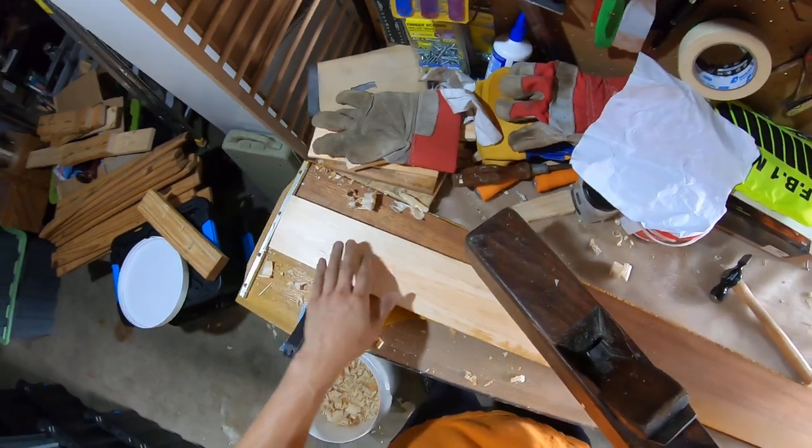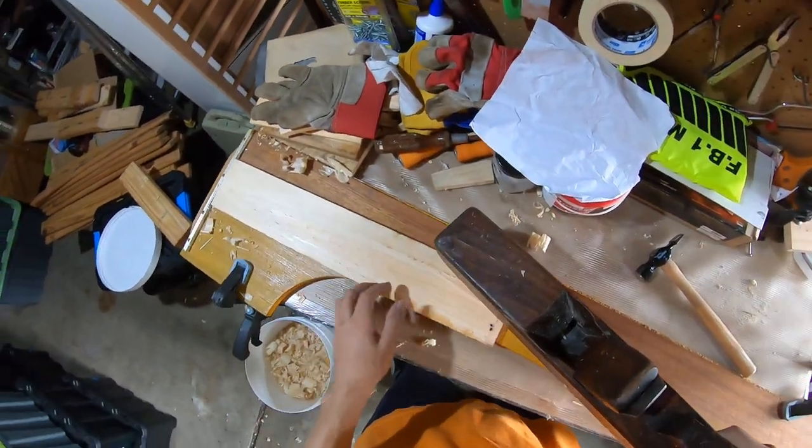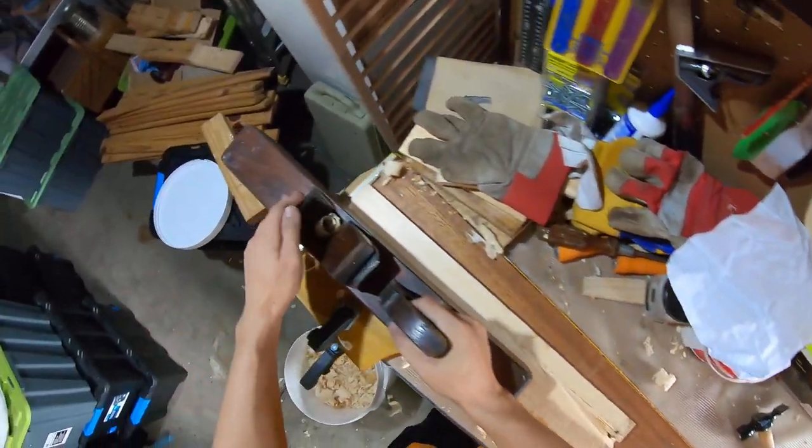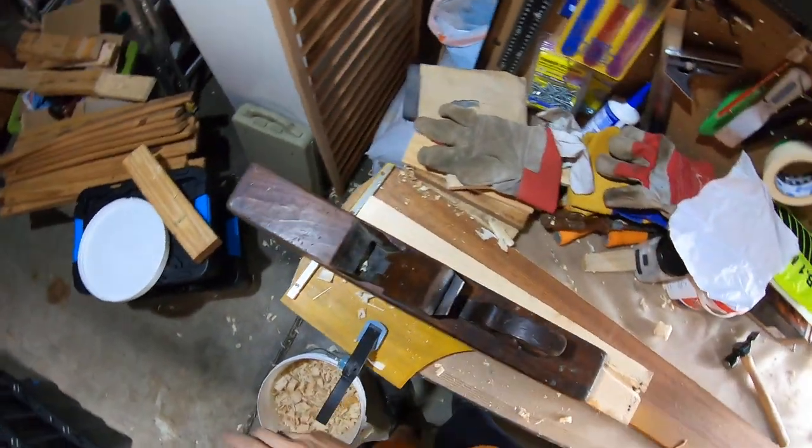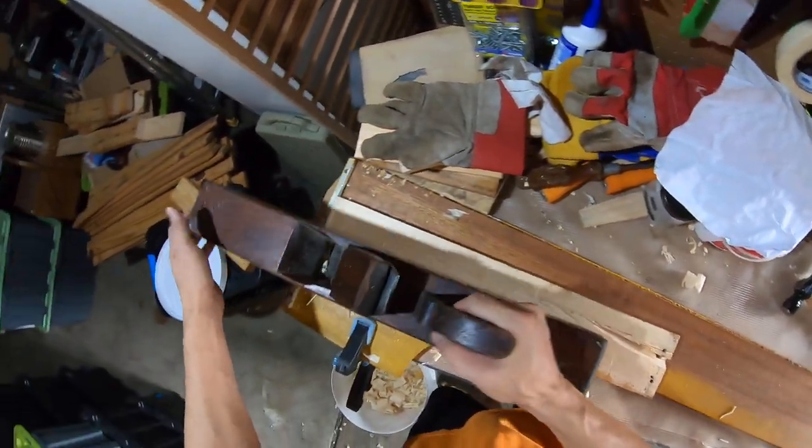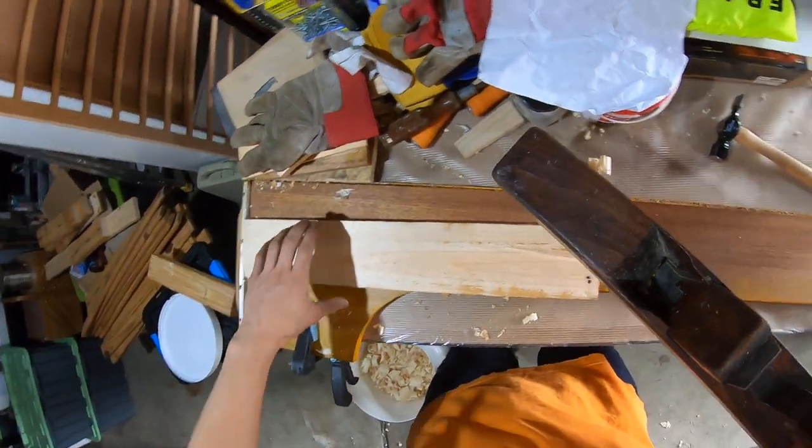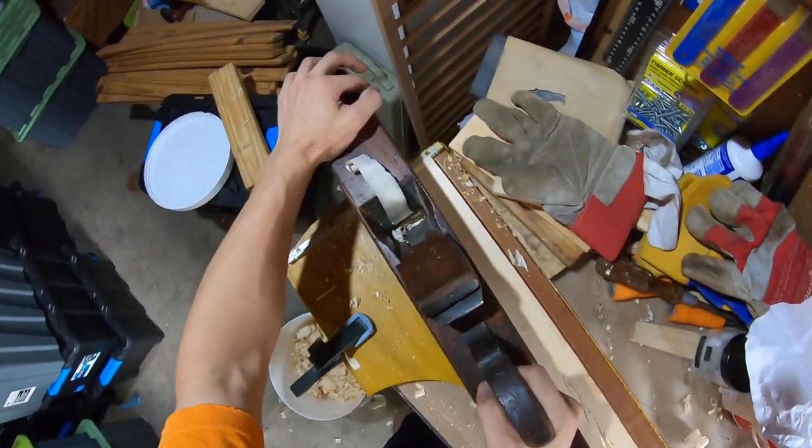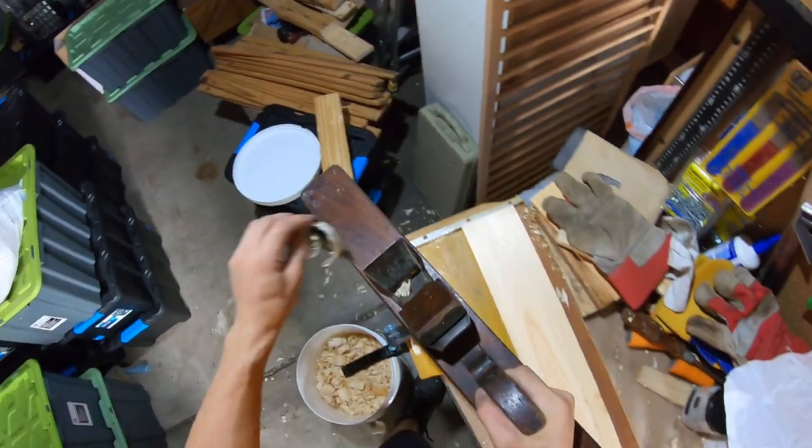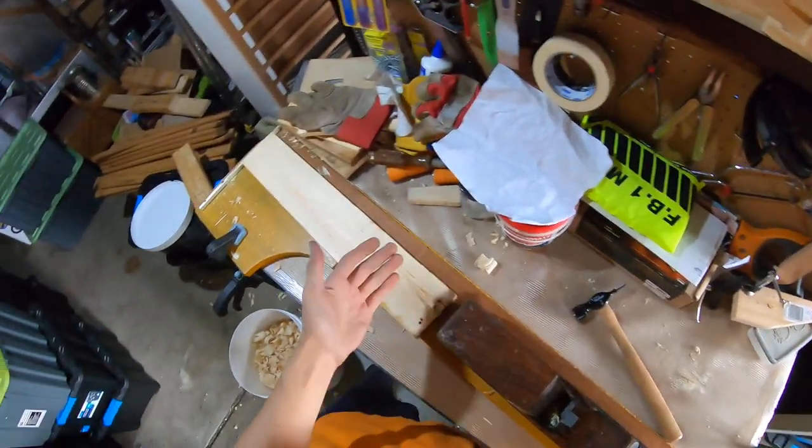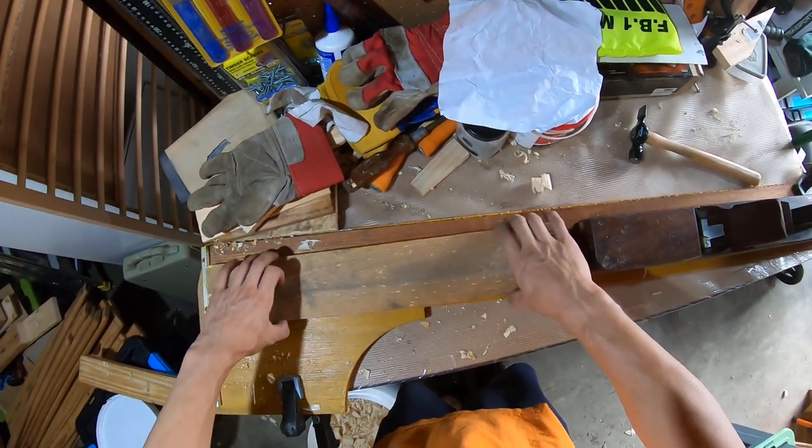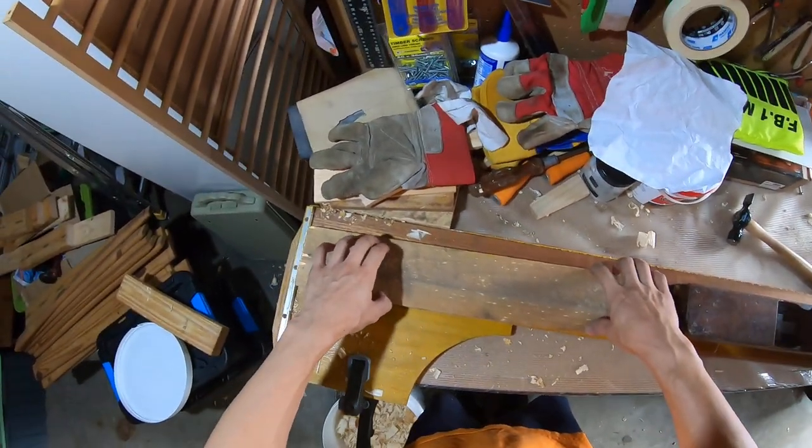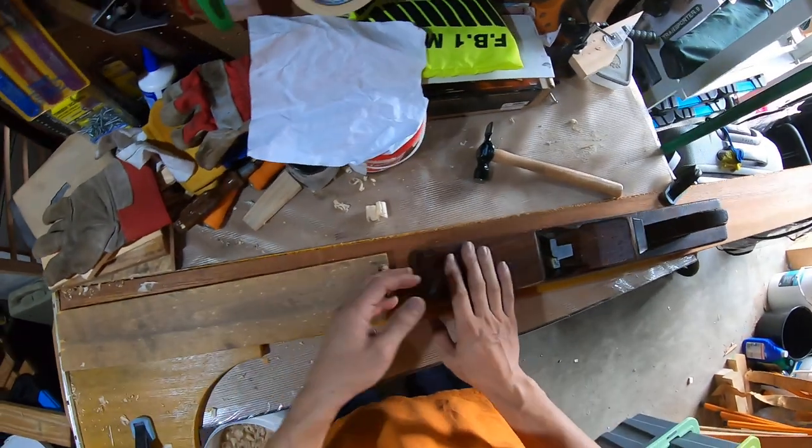Now this being a jack plane, it's designed to rough and take out a lot of material very quickly compared to, say, a smoothing plane which is going to be a little bit finer and designed to make things smoother. So these big, thick shavings is kind of what you want. Of course, it's just also on the right direction and everything else. As far as I'm going, I'm really happy with this because I don't have any experience around this. I don't have any formal training. I have nobody who's teaching me and looking over my shoulder and helping me out except for the internet.